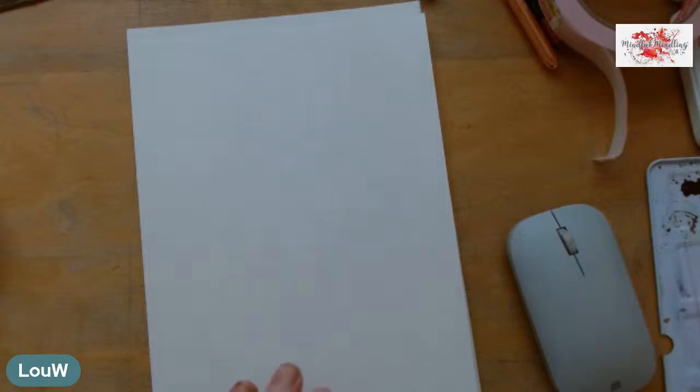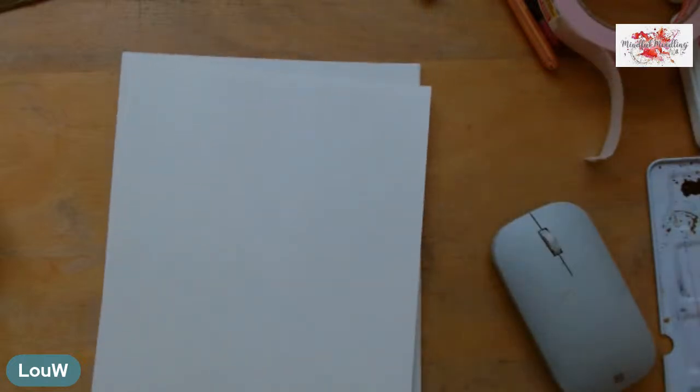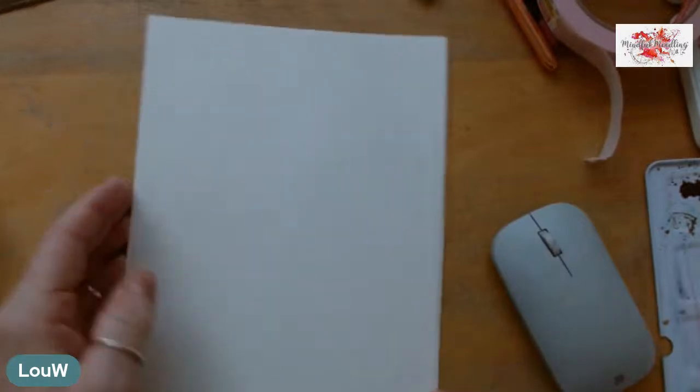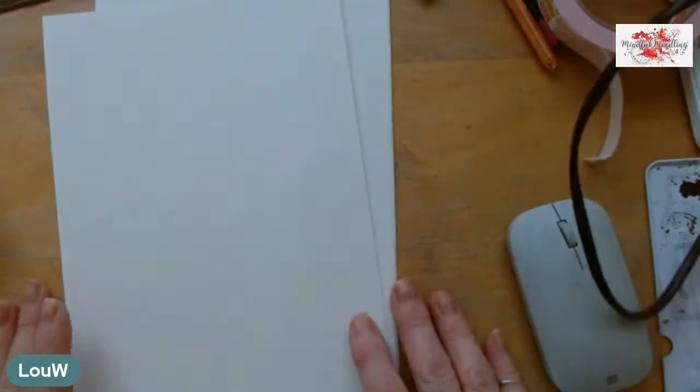But this is just going to build up some layers upon layers. So as we go through the month, the lives will link up with this, but you'll be getting different layering techniques until we do a full mixed media one. So just to explain what we've got, I've got some watercolor paper. This is rough.